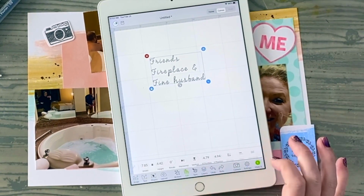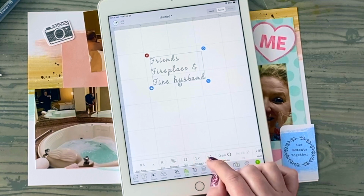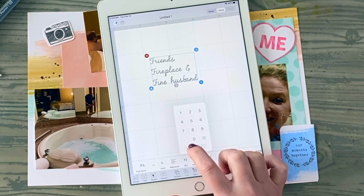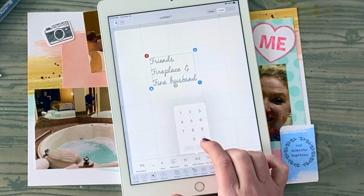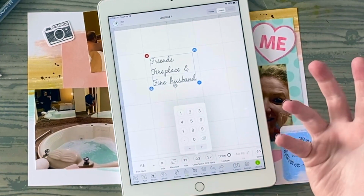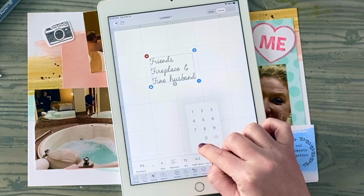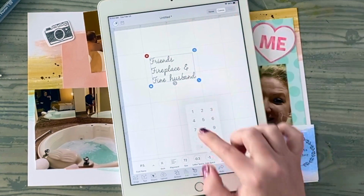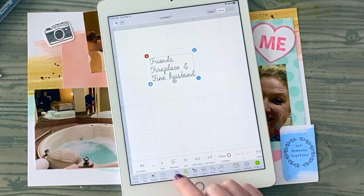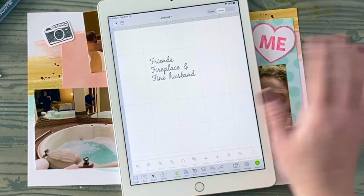Now what I want to do is smush these letters together using the letter spacing. I'm just going to reduce that down. It should just slightly overlap these letters by smushing together fine. This is a pretty decent font to really bring it together. And I'm going to do a weld on it also, but I want to reduce the line space also. So we're just going to shrink in the line space, and that's going to bring all of this closer together. Perfect. All right, now that that's all selected, I'm going to go to actions and hit weld, and that'll make it a cleaner cut path or draw path for each one of these.